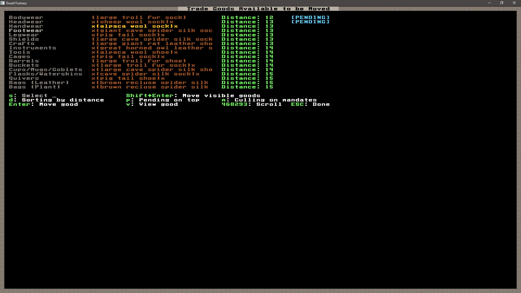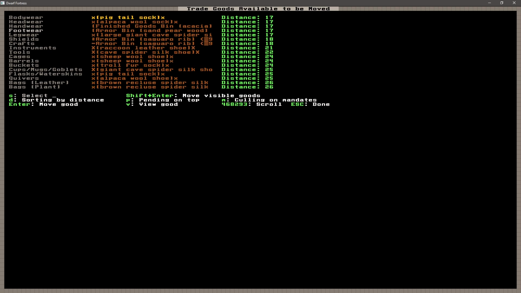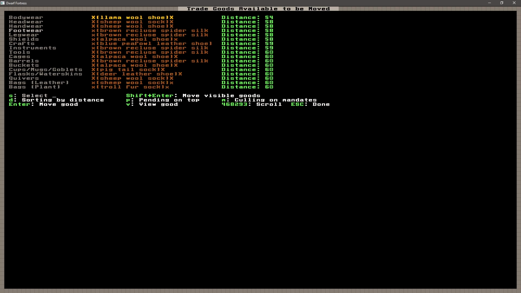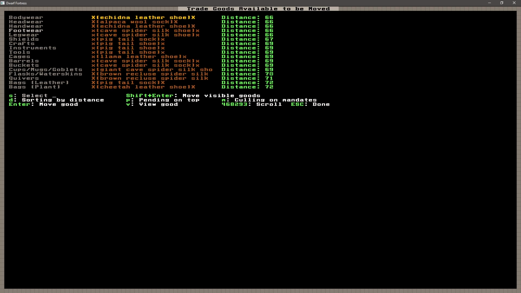Anything marked with an X is worn out. We're going to get rid of, and anything that says large at the beginning is for the dwarves. Basically, won't be able to fit it. So X is worn out. Large is too big. So that means get rid of it. We need cloth. We need lots of cloth. And I would like to grab some more food. We're doing okay with food. It's just kind of been a slow process.